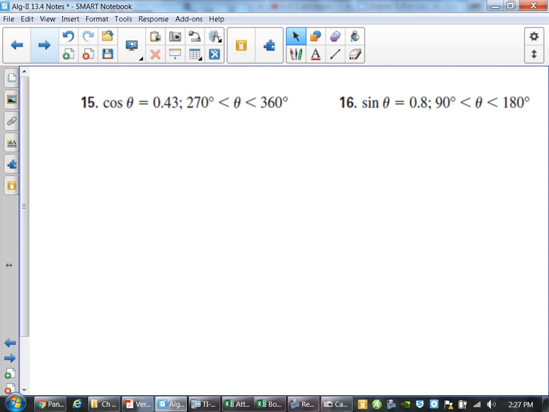Mr. Murphy, is this one of those things that it's like preparing us for something else, or is this one of the things that we prepared for? Yes. This is preparing you for something else, and I'll show you what this is preparing you for. Okay? Let's just do this one cosine problem, and I'm going to show you.